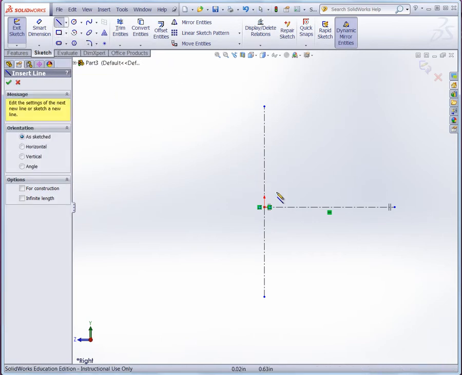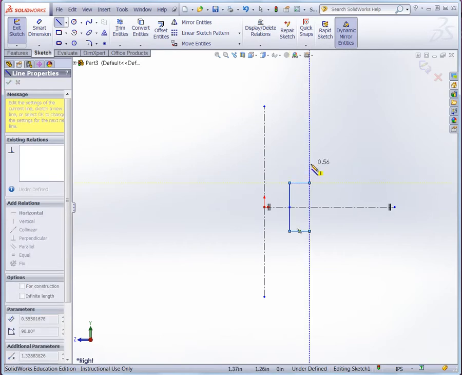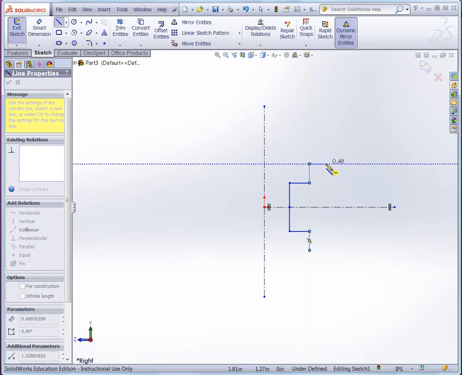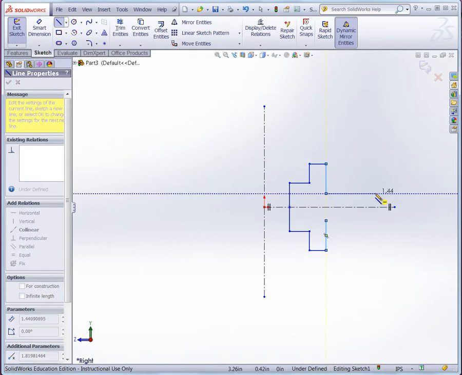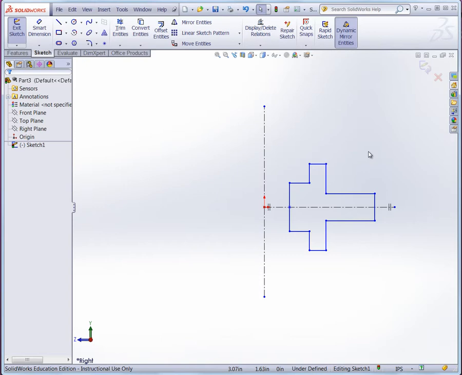So just using the regular line command here, I'm going to start on the center line there. I'm going to come up some distance vertically. That's going to be part of the hole through, and then I'm going to create the lip for the counterbore there, just roughly sketching something, and then the top of that counterbore, and then coming back down to create the outer diameter. Okay, and just stop right there at that construction line. So here, if I escape, now you can see the profile that's going to be revolved.